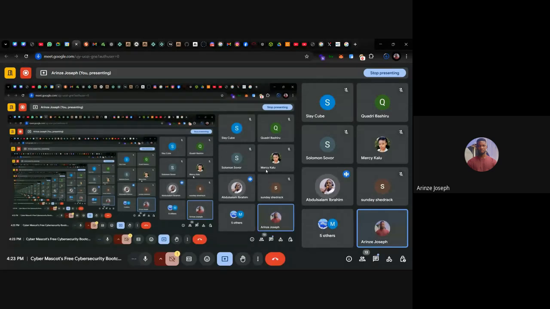Then for host name, the host name is the name that will appear when you want to log in. You can put anything you want, any name that you want to identify your system with. You can put your nickname, you can put your real name. That would be the name you use to log into your system, just like in Windows, when you want to log into your system, you see your name there. Then under it, you put in your password. So the host name will be any name of your choice.